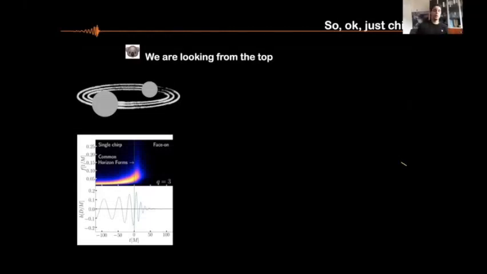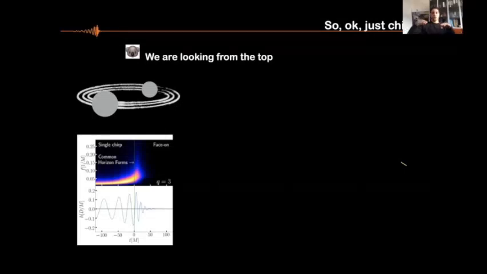We can simulate black holes with computers and look at the signals we expect from them. So we have got a computer, we have simulated a black hole collision, and we have looked at the signals. All of the signals that I showed you before have many things in common, but one in particular: we are seeing the collision from the top of the collision. So the two black holes are here, and we are here on the top, seeing that collision. So that's the signal you see here. You are the koala, and you are on the top of the collision, and you see the signal I've shown you, okay?